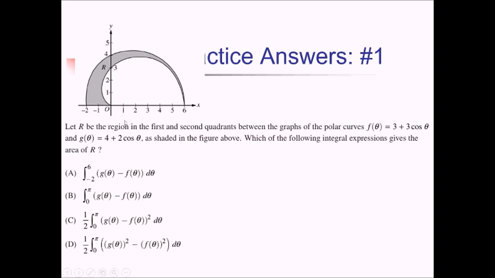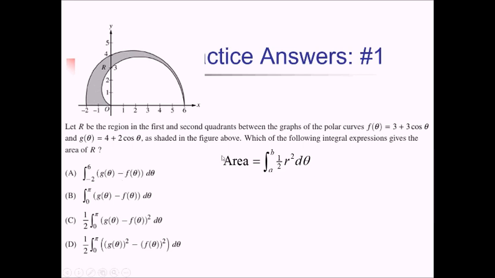It looks like I'm going from essentially 0 to pi for my angles, but I need to know which function is which. My general strategy is to use the polar area formula, which is the integral from a to b of 1/2 r squared d theta. My limits of integration are definitely going to be from 0 to pi, because I'm involving angles for polar area. So already I can eliminate choice A. That would be x integration, left to right, which we're not using here. So we're using either B, C, or D.